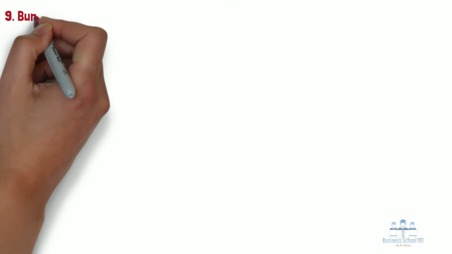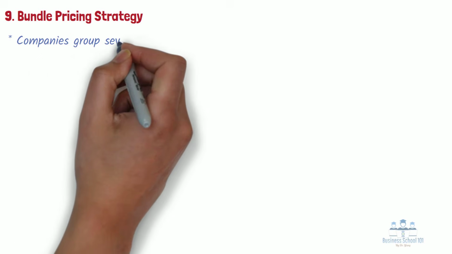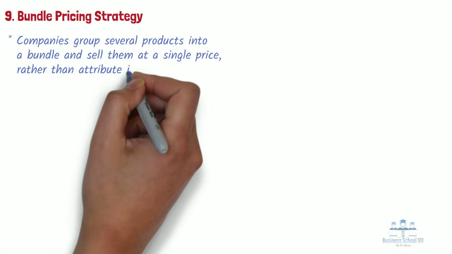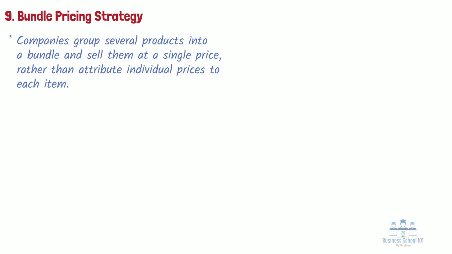9. Bundle pricing strategy. Bundle pricing is a business strategy where companies group several products into a bundle and sell them at a single price, rather than attribute individual prices to each item. This means that a bundle is now an individual product. Businesses may also apply this pricing strategy to a variety of services in addition to items and products.